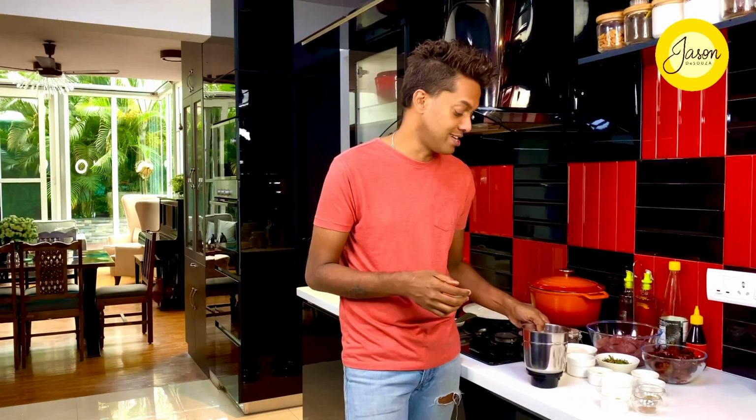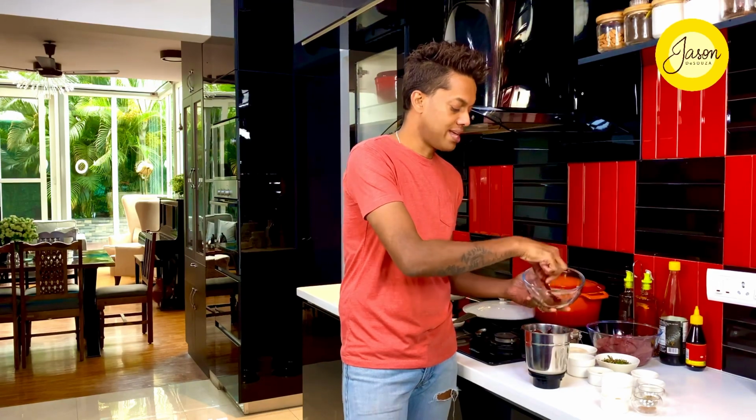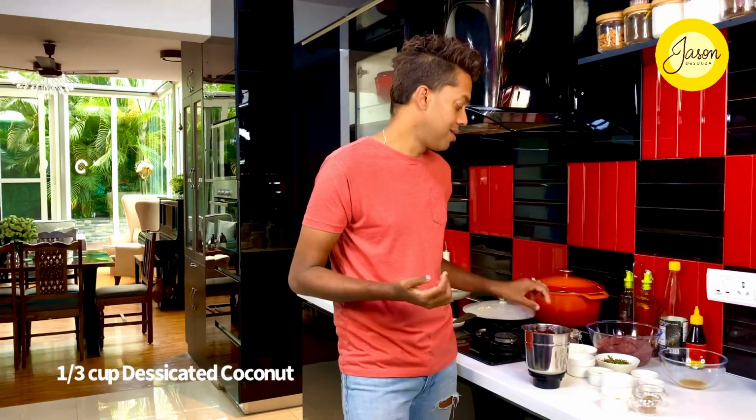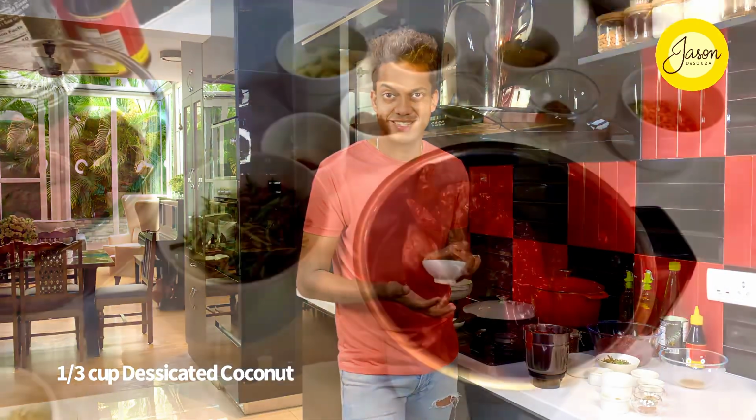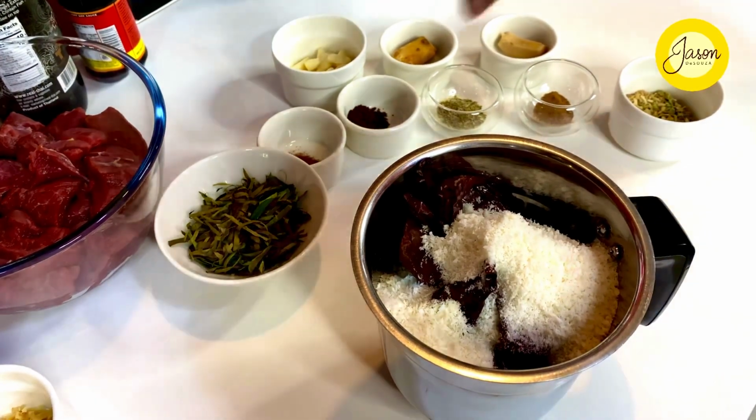For this, all you need is a food processor or a mixie jar just to blitz everything together. So out here I've got 15 dehydrated chilies, the Kashmiri kind that I've soaked in hot water, and they go bang into my blender along with about 1/3 cup of dried coconut, or preferably desiccated coconut. With the coconut going in, now comes adding all the spices.